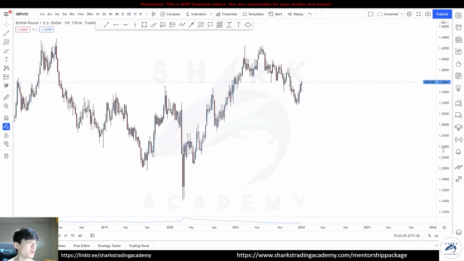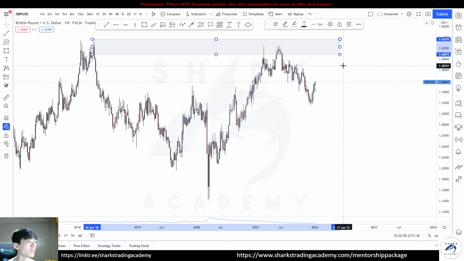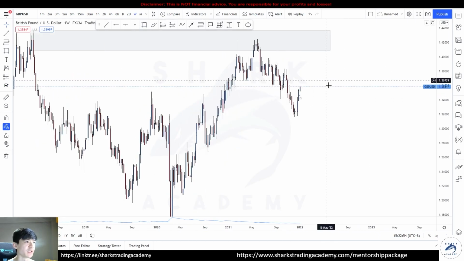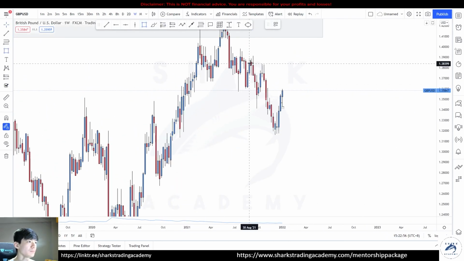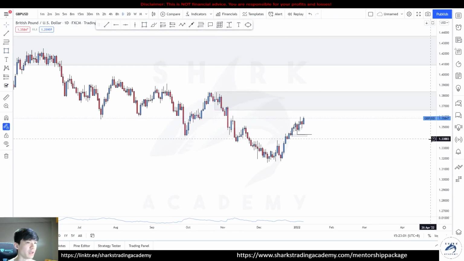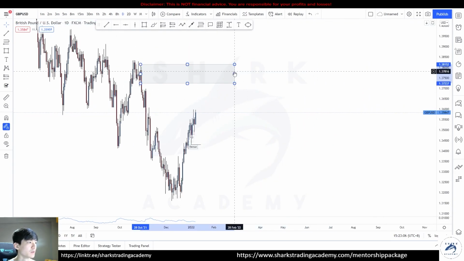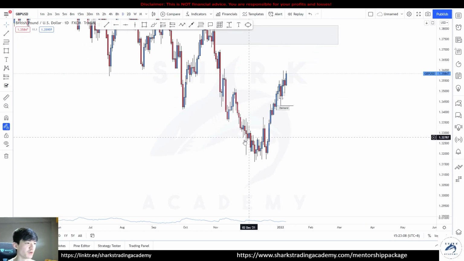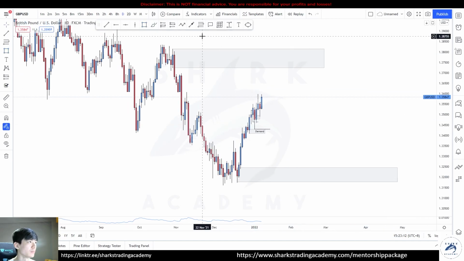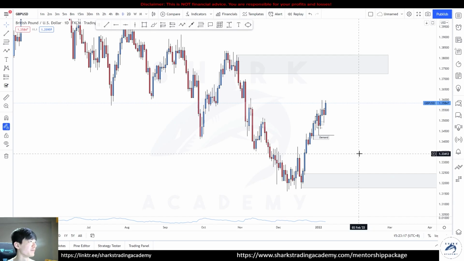So next up, for the pound dollar, we are going to look at the weekly time frame. We have a supply zone here. Prices taps into it, started to deliver bearishly. So now if I want to be a seller, I'm going to sell here. Okay, let's play around time frames. Let's go to the daily, and you can see that we are refining towards this daily supply ultimately. So now if I want to be a seller, reaching for liquidity lows, or rather this demand zone. Okay, I'm looking to sell here towards this demand, and that's the plan for the higher time frame.